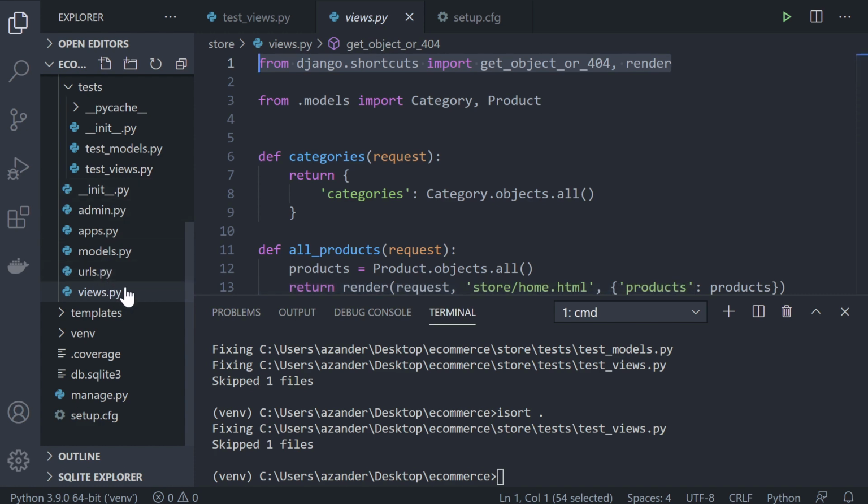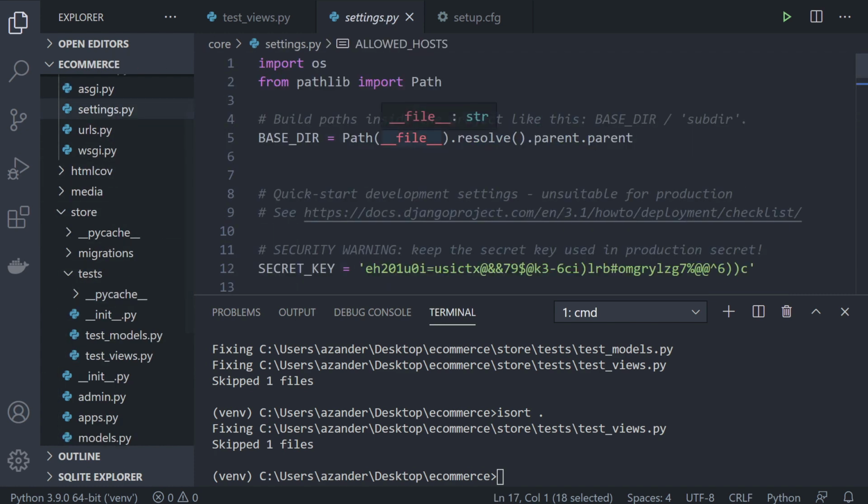If I go into the settings, you can see here we've got some imports directly from the Python libraries, nothing else there. So that's what it's going to do for you. It's just tidying up your code. It's just a small program that you can run, and it improves the readability of your code.